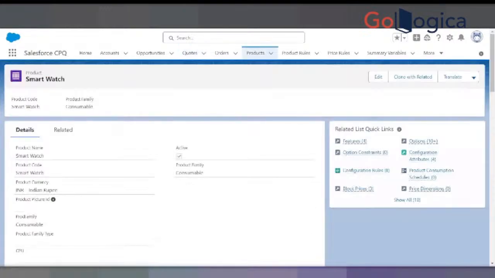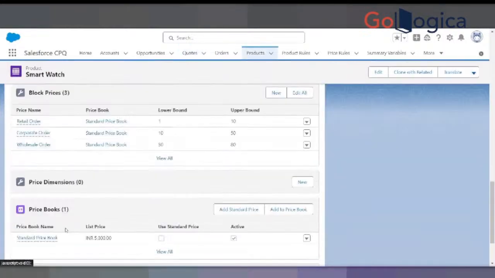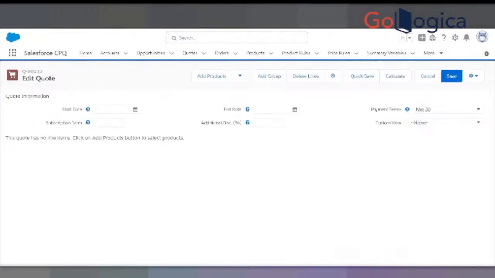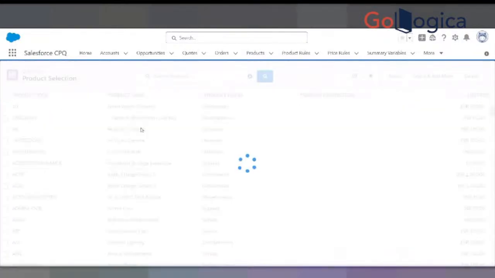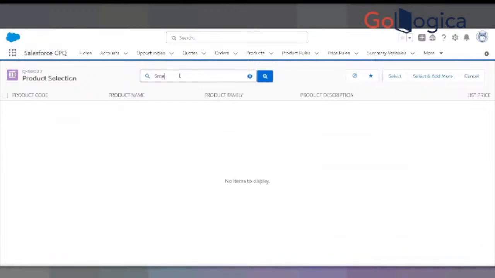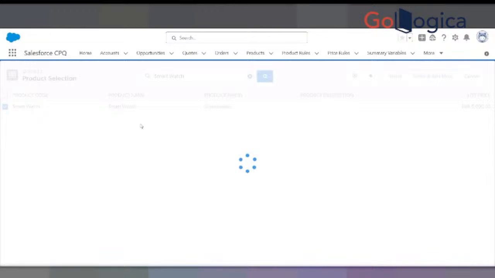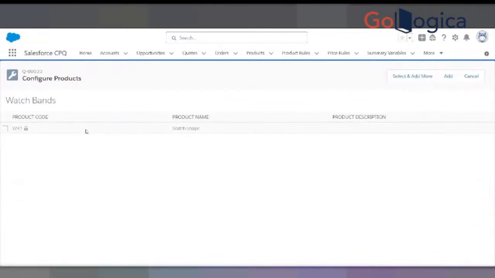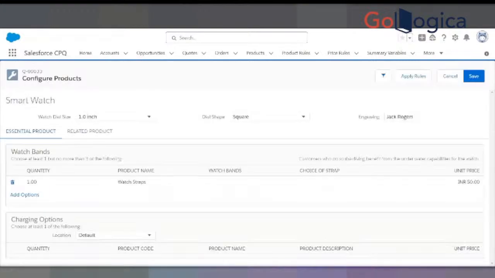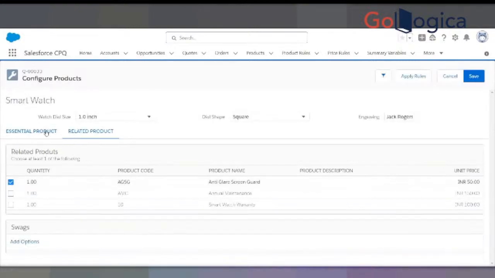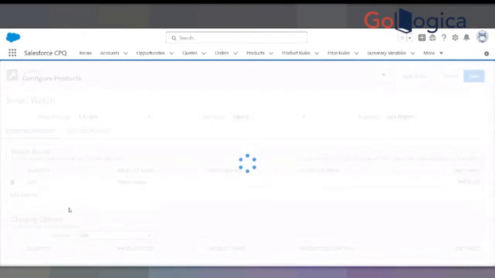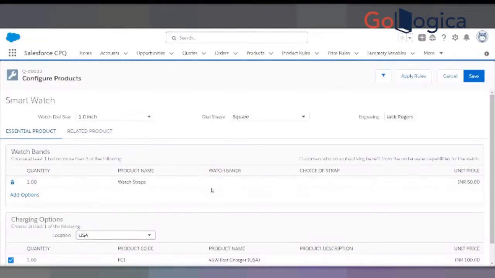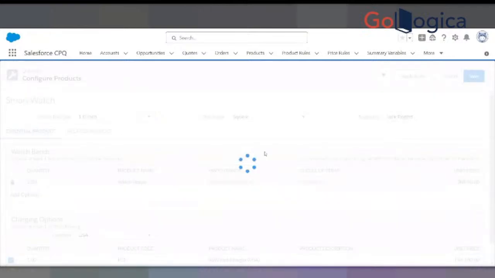This product had cost price and still it was not showing over here when I was adding it. So if I add my smart watch, click on save.